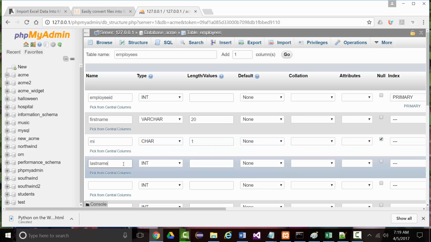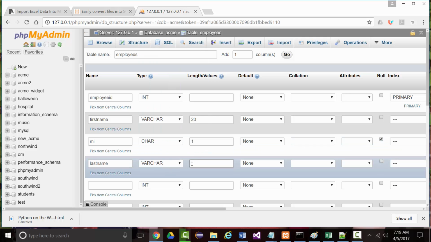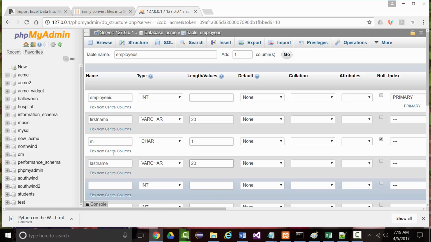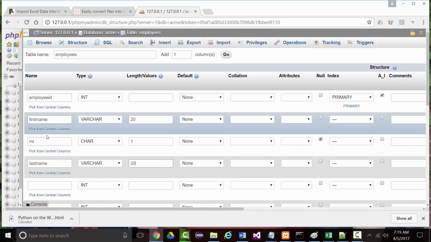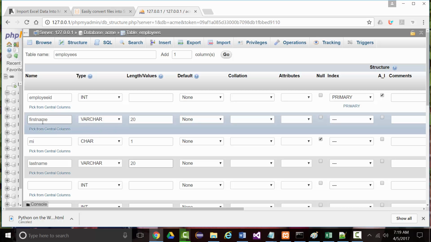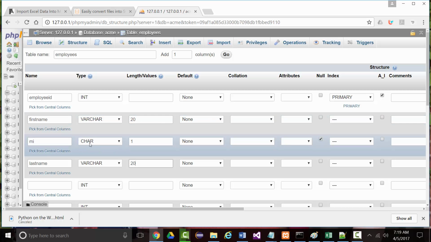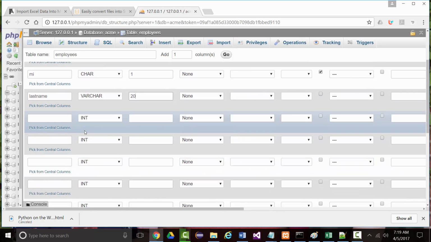Then we'll put in a last name, which will again be a varchar, or a variable length field, of size 20. So right now, we have our first four fields: employee ID, integer, primary key, auto-incremented; first name, varchar, variable length, 20; middle initial, fixed length, char of 1, nulls are allowed; last name, varchar 20.